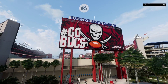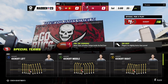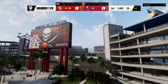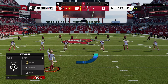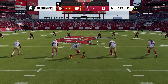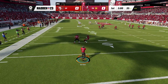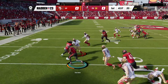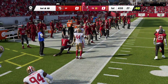We've got a good NFC matchup on tap between the San Francisco 49ers and the Tampa Bay Buccaneers. The veteran kicker Robbie Gold set to get us started, and off we go from Tampa. This will be fielded inside the five, and he'll be out of bounds across the 25.